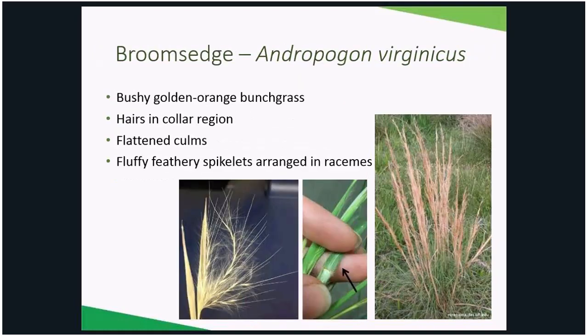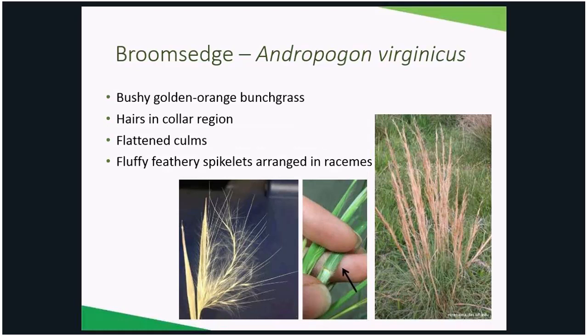Okay, so the look-alike to little bluestem is broom sedge. But again, broom sedge is going to grow in more disturbed habitats or more frequently mowed habitats or pastures, and I often see it covering roadsides. So if you see something and you can't decide if it's broom sedge or if it's little bluestem, look at the habitat that you're in, and if there's quite a bit of it around and you're not standing in a prairie, it's most likely broom sedge.